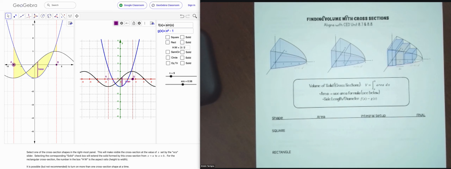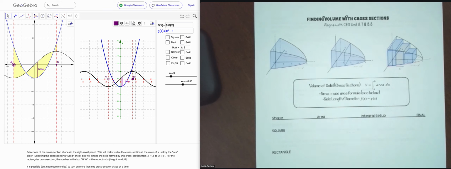And of course, as always, if something is confusing as we go over things in class, please feel free to ask. So over on the right, you'll see that I do have your notes out here, but before we get to those, I want to jump over here to the left, this GeoGebra tool that I have, just to give you an idea of what it is we're trying to accomplish here.